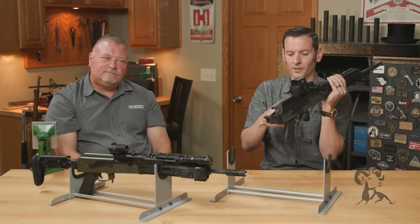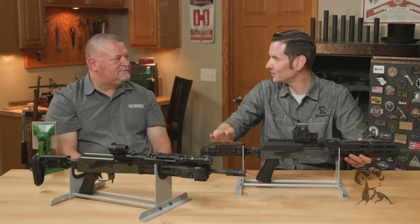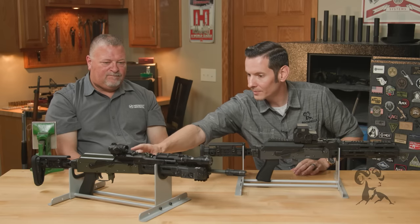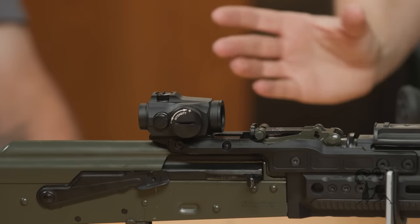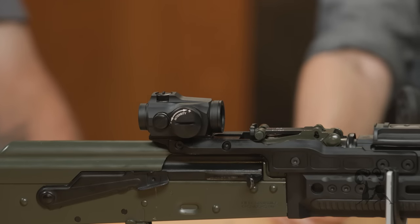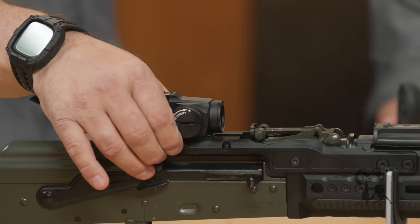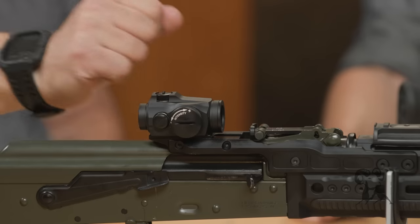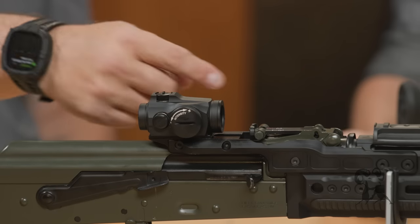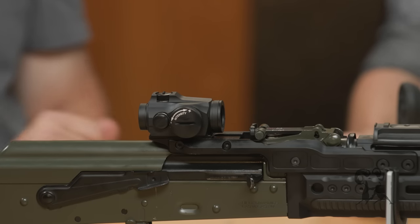Awesome. Another thing we mentioned very briefly, but I want you to dig into a little bit, is the red dot mount on this one. Yep, this is a T2 setup. I would assume with something like this, it wouldn't be too difficult to do Picatinny rail. Correct. These four Torx head bolts come out, and you just put a Picatinny insert in there instead of the T2 adapter. With the T2, you still get a lower one-third co-witness. You can still pull your top cover out to field strip your gun. Awesome. So it doesn't hinder maintenance on your gun at all.